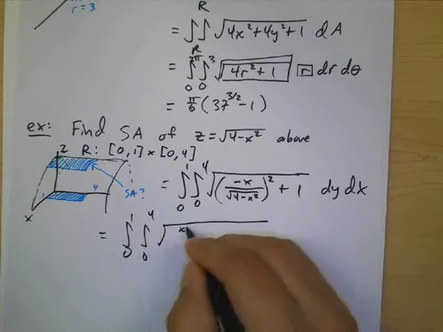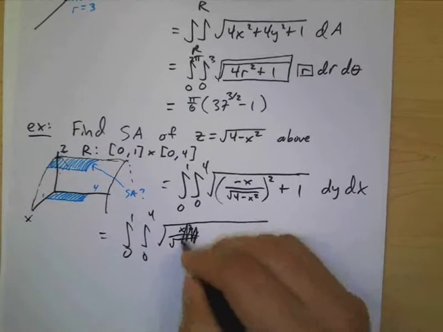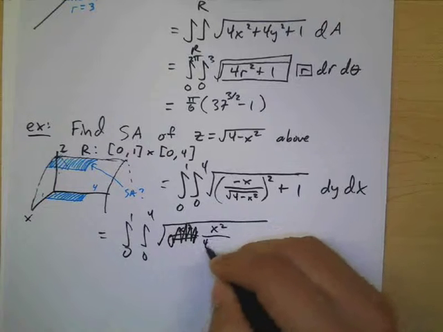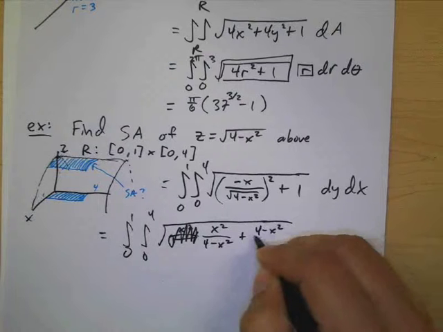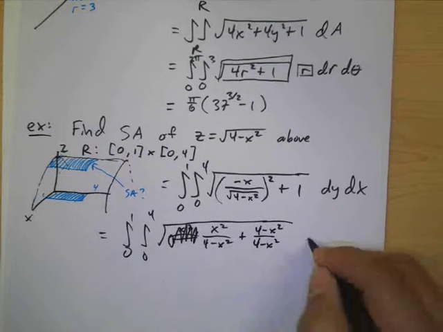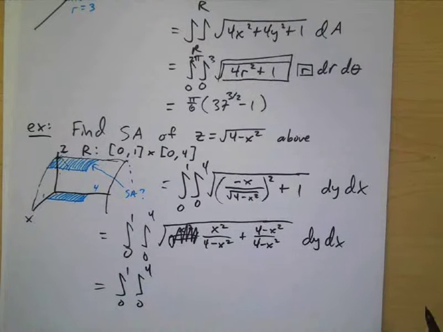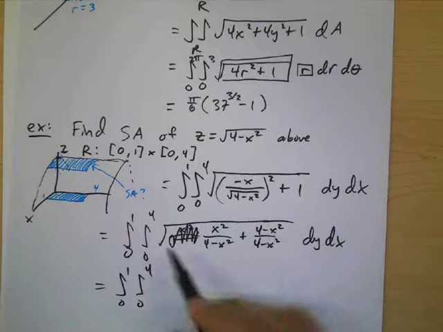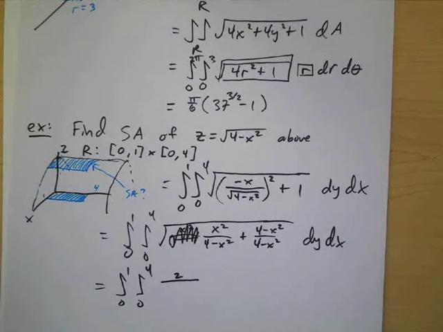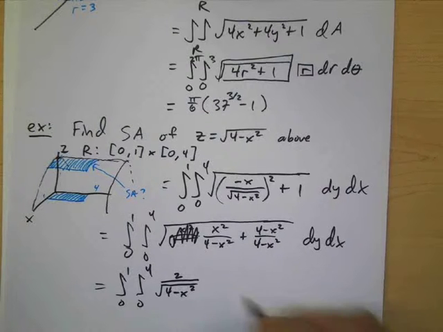That's the same as x squared over the square root of, oh, no more square root, sorry. And just to make things simpler, I'll make 1 the same as 4 minus x squared over 4 minus x squared, which is kind of nice. The x squareds in the numerator cancel. The square root of 4 is 2. And then we're left with the square root of 4 minus x squared in the denominator.